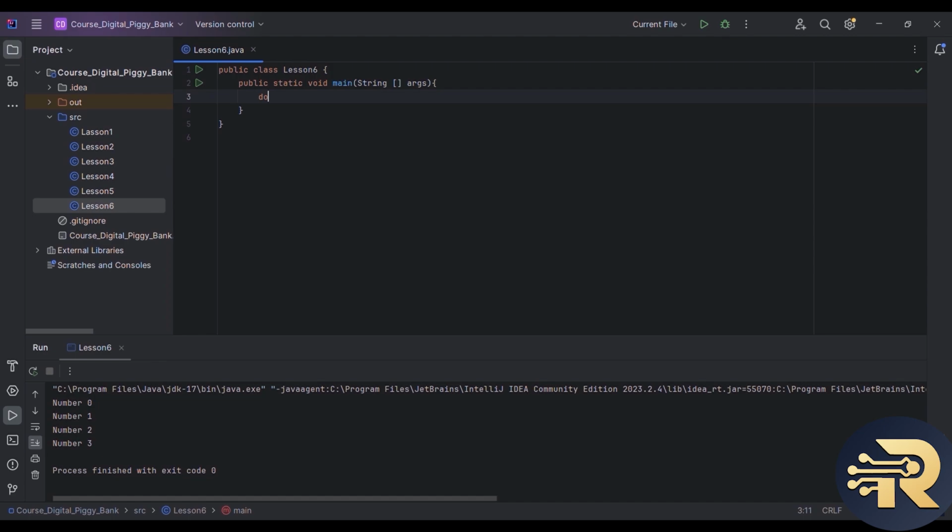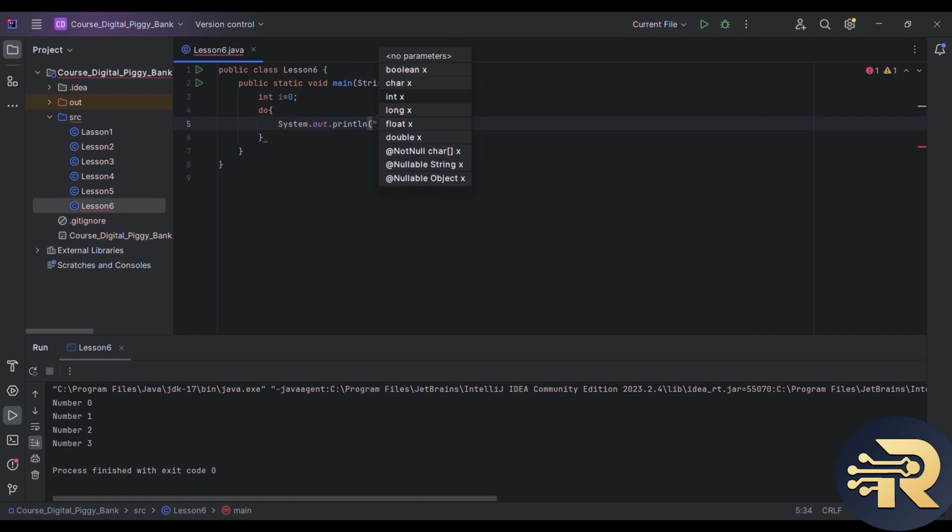The next loop is the do-while loop. This loop differs from the previous two in that it will always execute at least once because the condition is checked at the end of the loop. Here, the word do is written first, and in the loop body, the commands to be executed are specified. After this, outside the loop body, the condition is checked using while. The increment or decrement is placed in the body of the do loop.